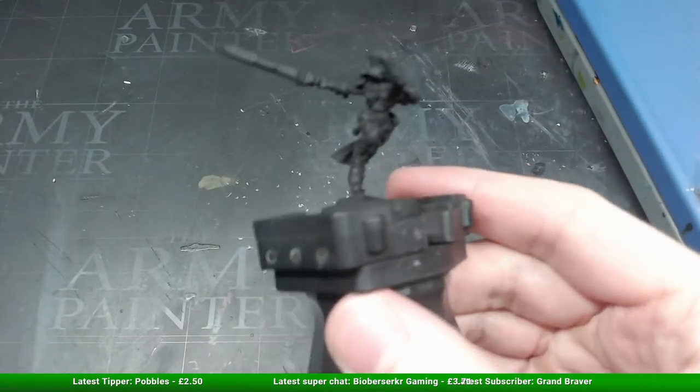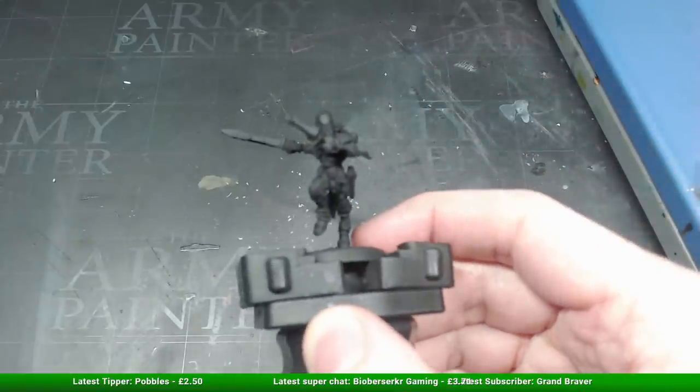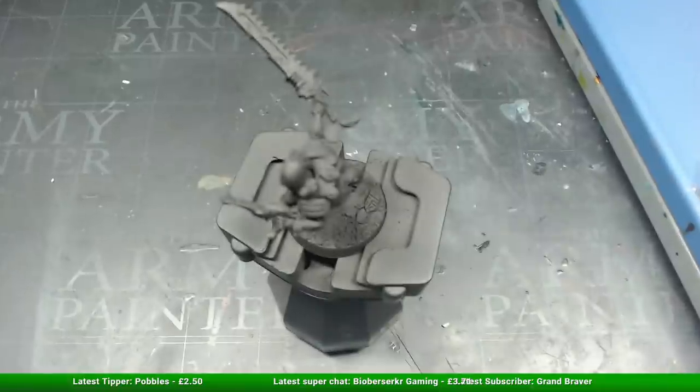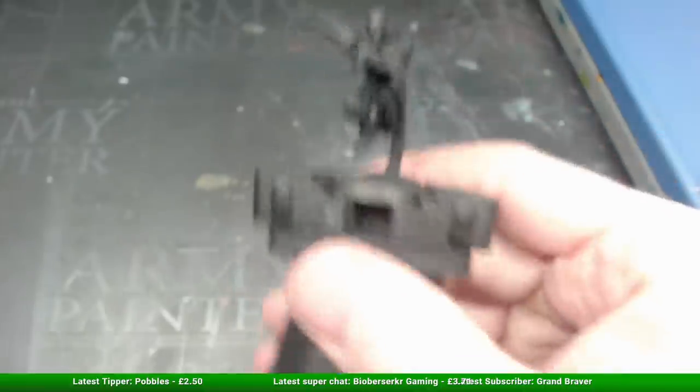Thank you very much to everyone who's joining me on YouTube or Twitch. And today we're going to be painting this striking scorpion here. Now, I might have to change the camera settings a bit. I think at the moment it might be a little bit out of focus, but we'll see. Might tweak those a little bit. Should have done this before, sorry guys. Hopefully that should be a little bit better. Can we see everything a little bit better there?